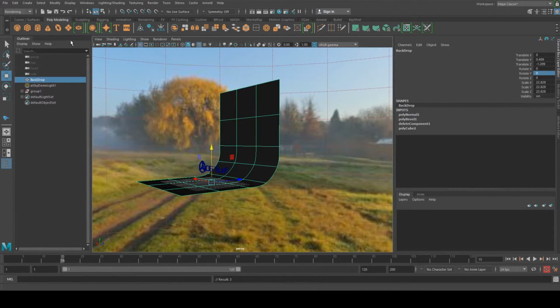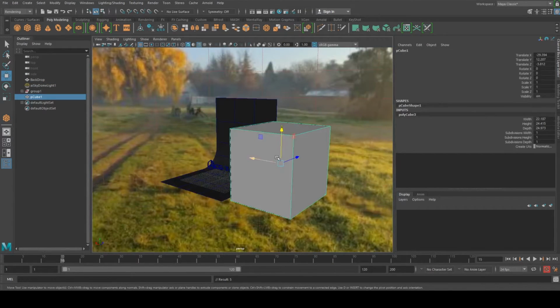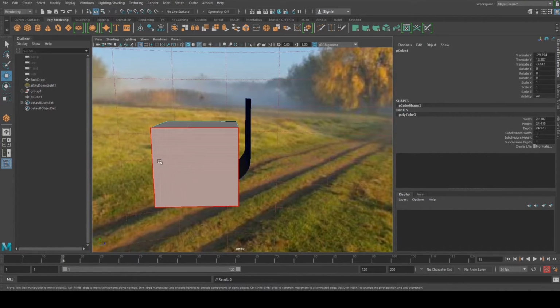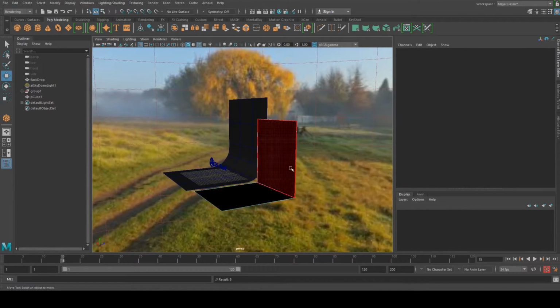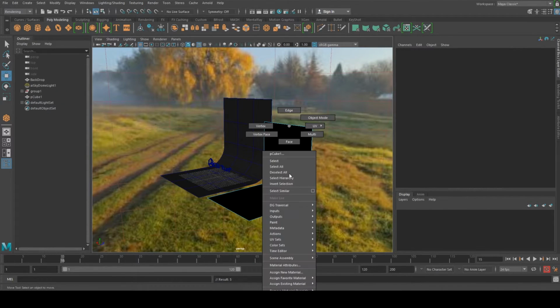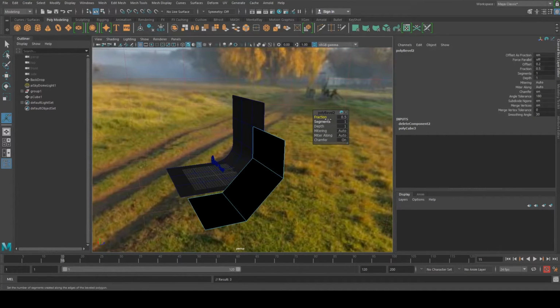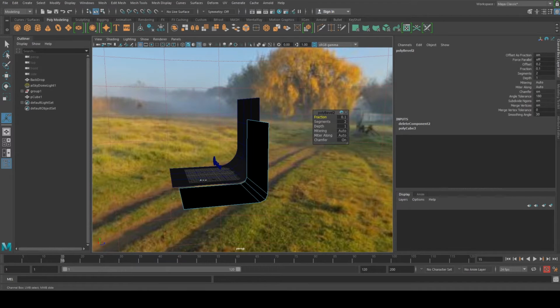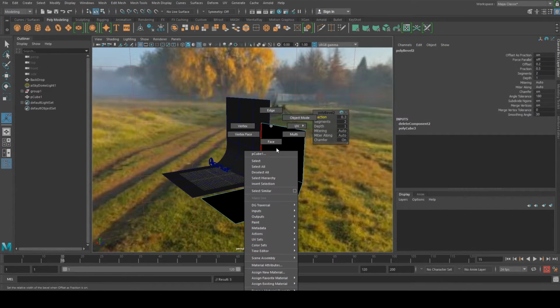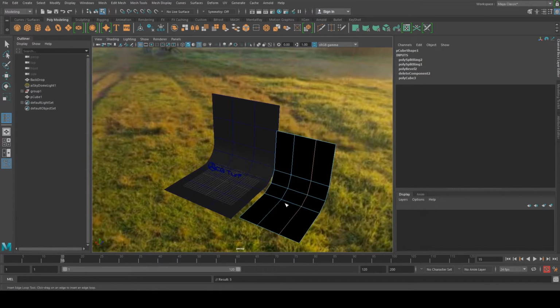Okay, the backdrop. I guess I might as well show you how you can do it. You just create a cube like this and right click, select these faces, delete, go back to object mode and then you hold right click and then you select that edge and you're gonna go to modeling menu set, edit mesh, bevel, and we're gonna add one segment. Maybe reduce the fraction a little bit, and I'm gonna add some edge loops like this.